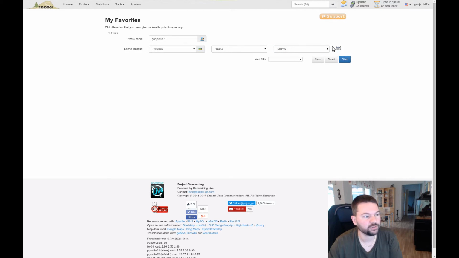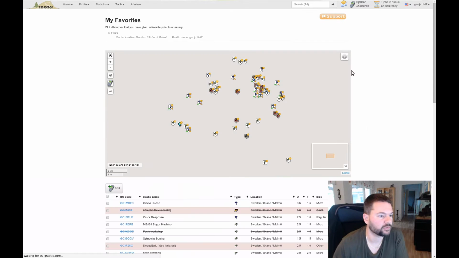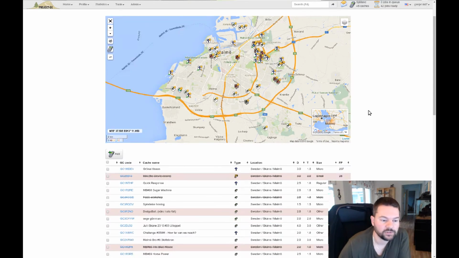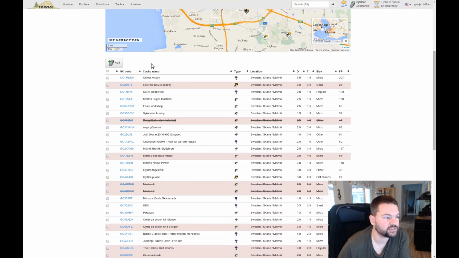So when you have selected your filter, which could be only your username, you press the filter button. Now it takes a few seconds for the page to load, or it was more like 1 second this time. So now the question again: how do I export this table into a CSV file?